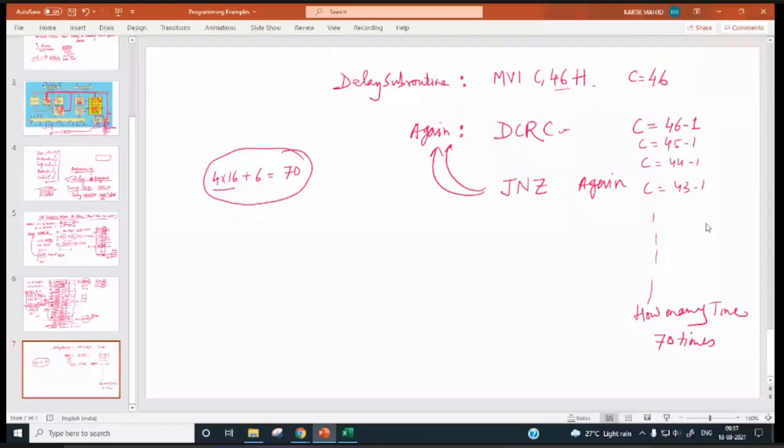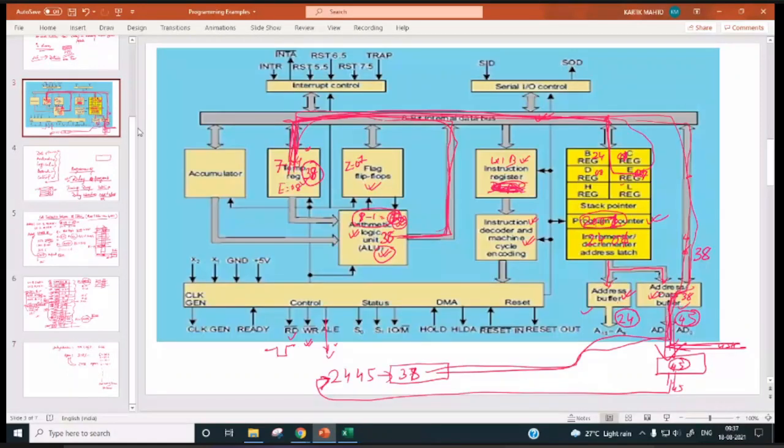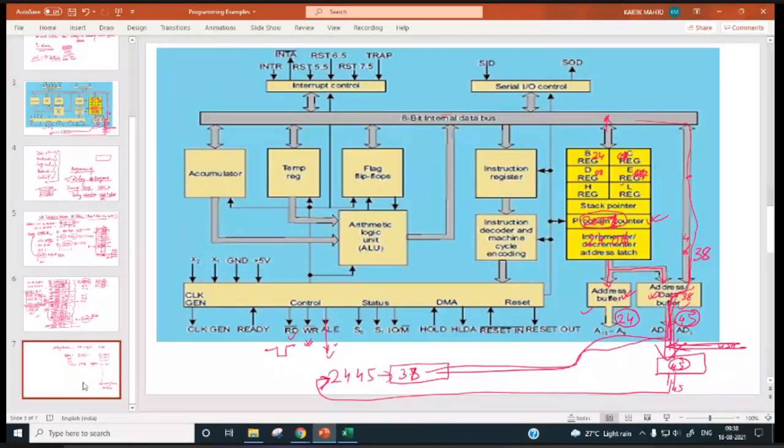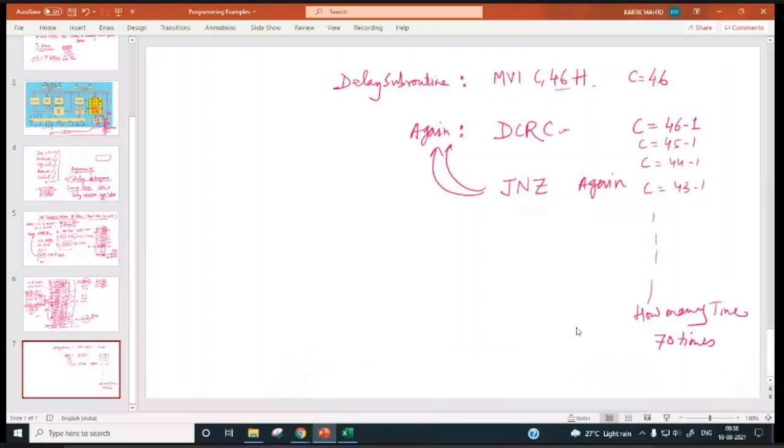In the 8085 CPU, whatever arithmetic logic circuitry is there, it is a binary arithmetic and logical circuit, not a decimal one. So it will be decremented how many times? 70 times.